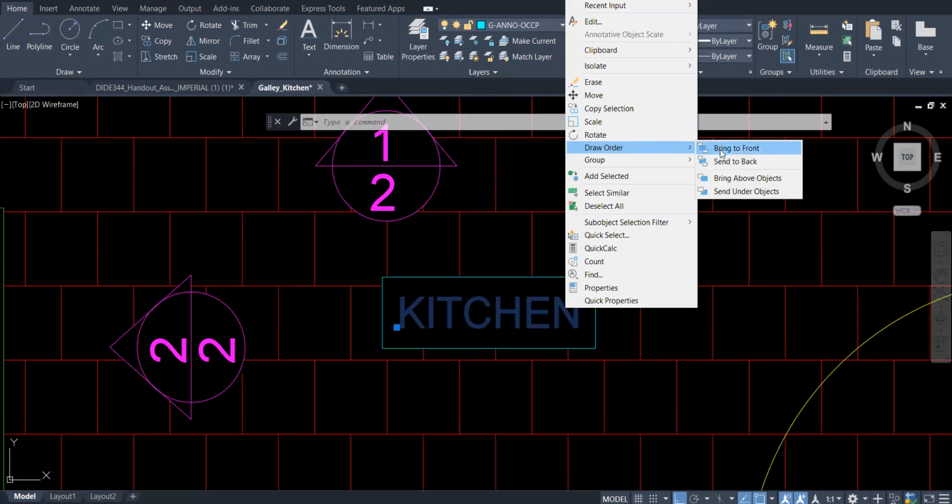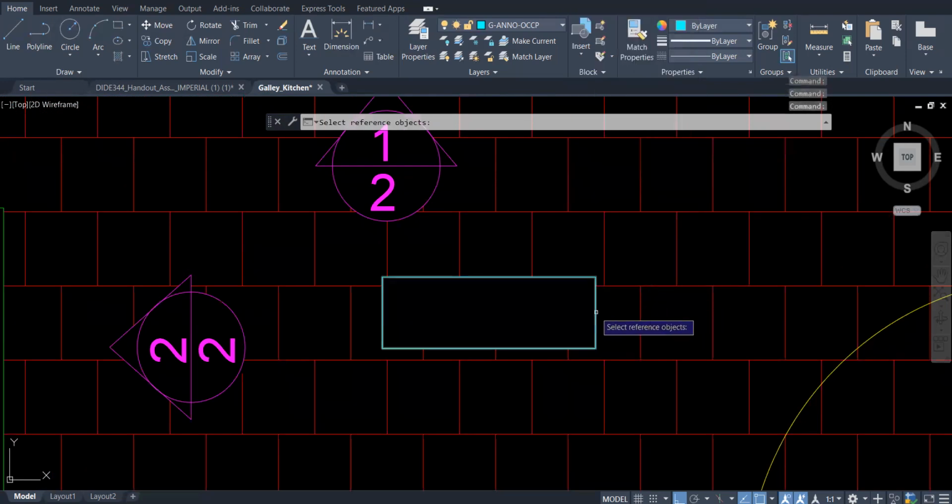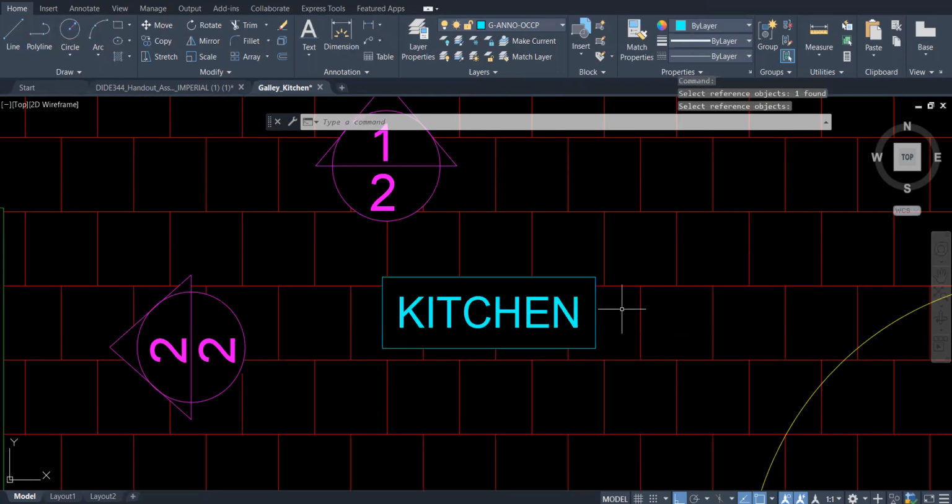The draw order is going to let you bring above objects. So this time, I actually want to bring the text on top of the polygon, which is the rectangle. So I'm just going to click here, bring above objects, and then I'm going to click on that, and then click enter on the keyboard.